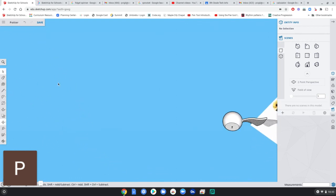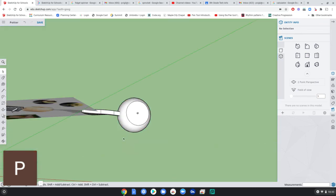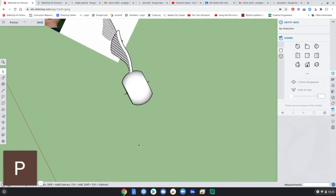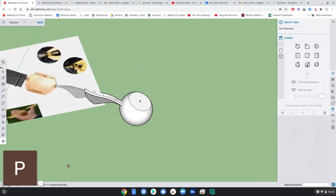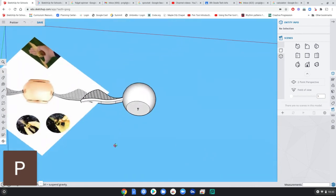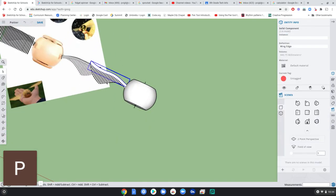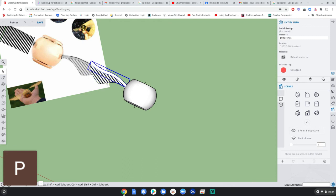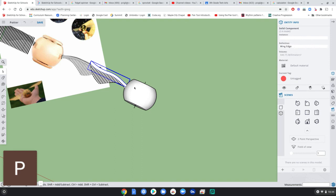Okay, let me zoom in here to see what I've got. All right. Now these two things are still separate components, and eventually we will combine these and this center thing, but for now we're going to leave it at that.